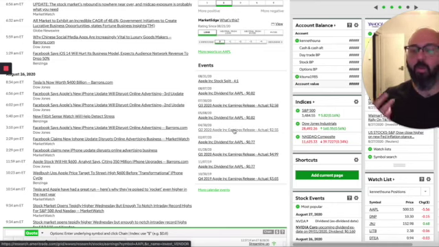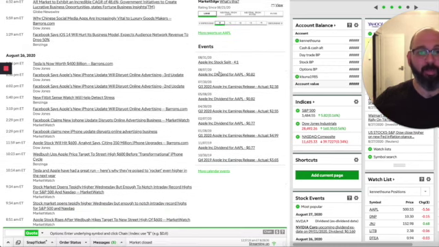So when I think, oh, I'm going to make an investment in this stock, one of the things I like to do is come down here and see when their earnings are. If their earnings are a week away and I think it's not going to be favorable, but I want to make an investment in that company, I'm going to wait until after their earnings reports come out.